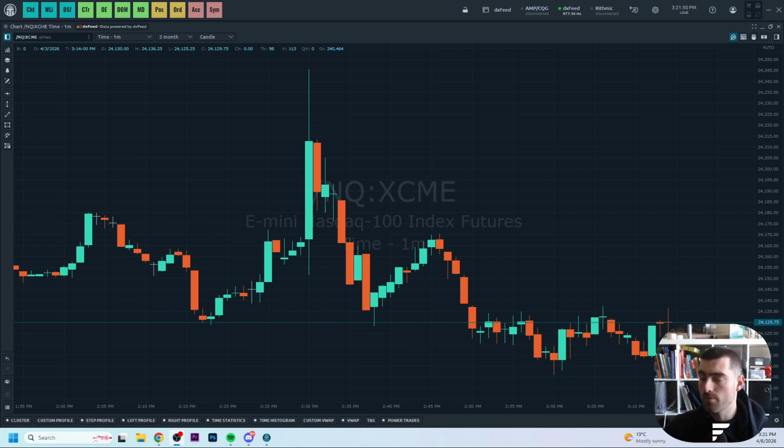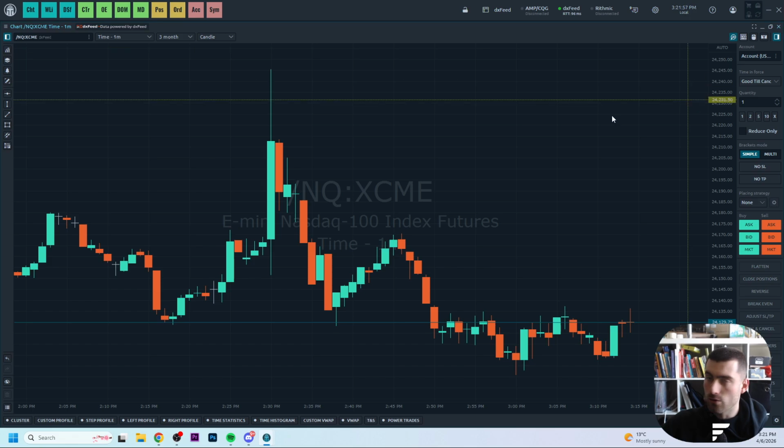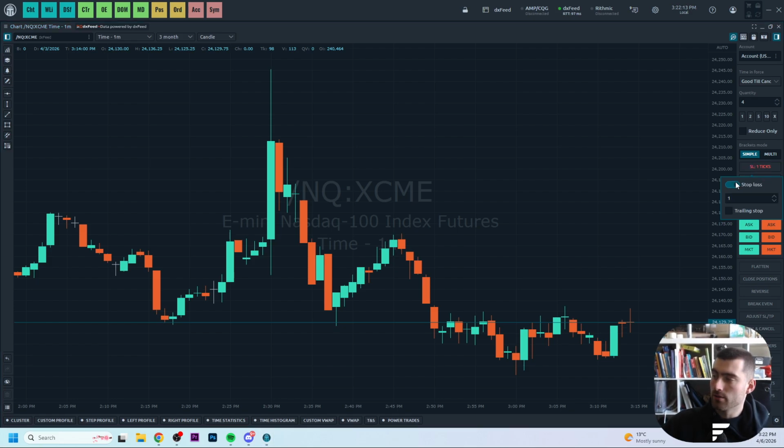If you want to set a stop loss, the most simple way is to go right at the top to enable the order panel. Then we go to quantity, where we can fill in the lots. Let's do a lot of 4, for example. After that we go down and select "No SL", which stands for stop loss. We click on that and enable it.